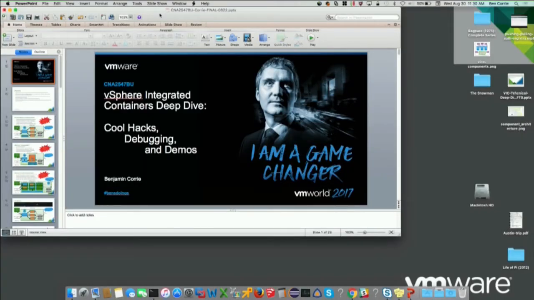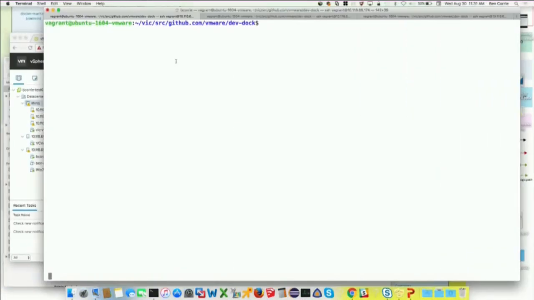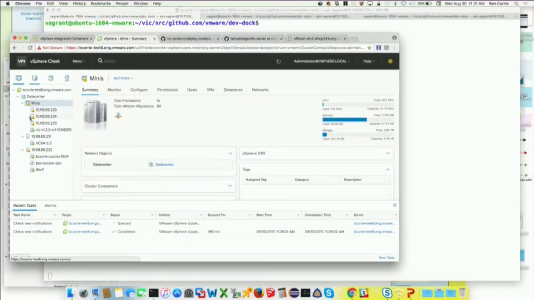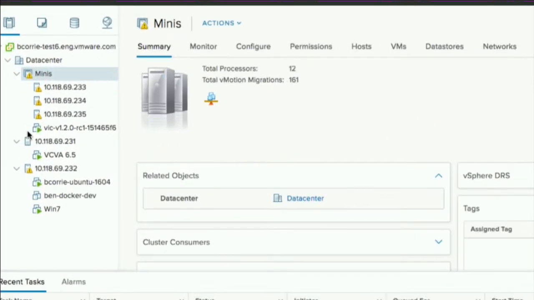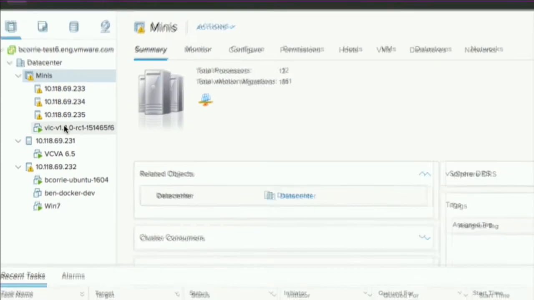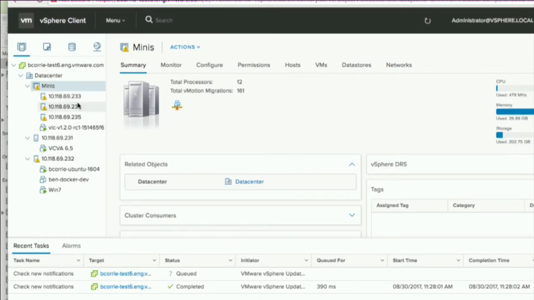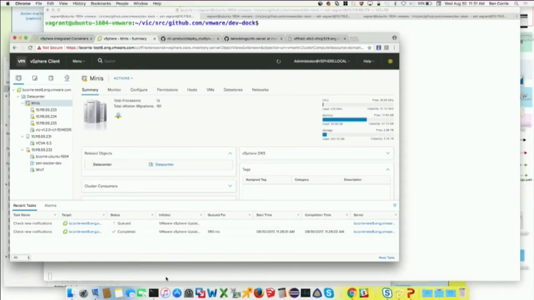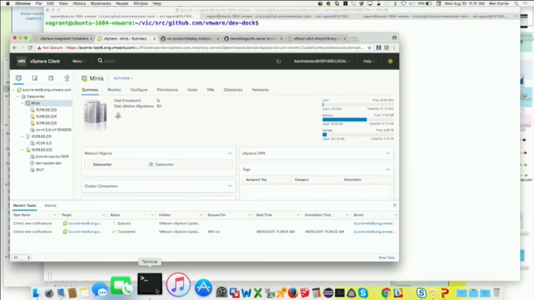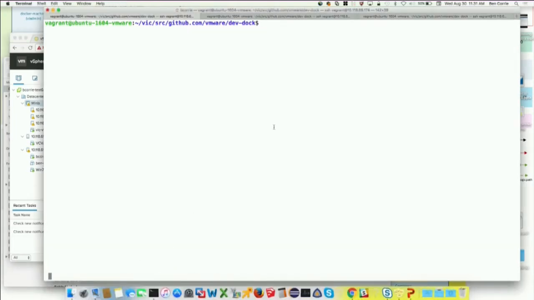So I'm actually going to get straight out of the presentation. We'll get back into the presentation in a second. Let's just start by looking at my environment. Fortunately, I have the ability to zoom. I have this cluster of Mac Minis, and I have the Vic OVA installed to that cluster. In terms of storage, I have a vSAN datastore and an iSCSI datastore. We're going to explore this a little more in a second, but that's my basic cluster. And I'm going to install a virtual container host to that cluster. I'm going to do it and then tell you what it is.